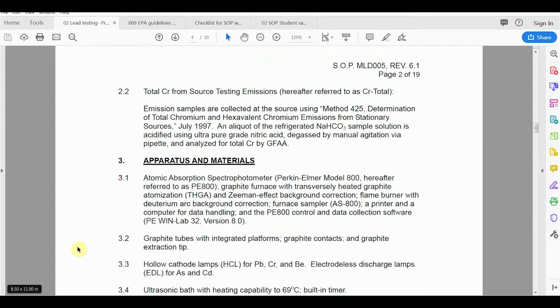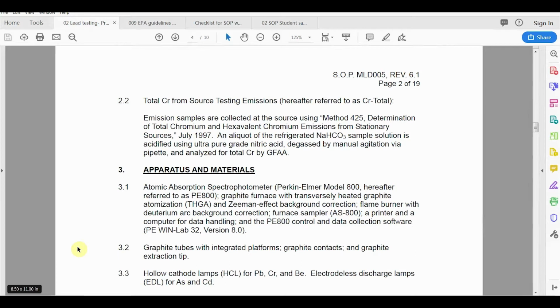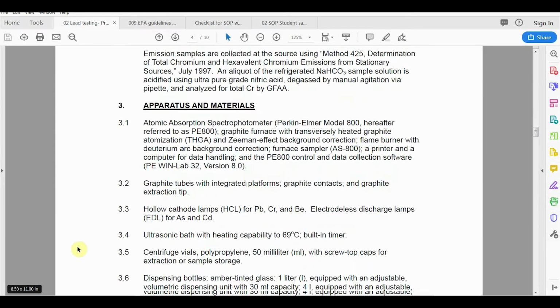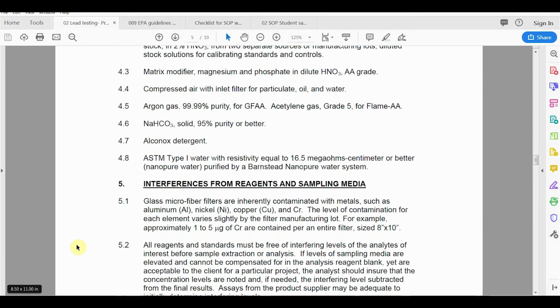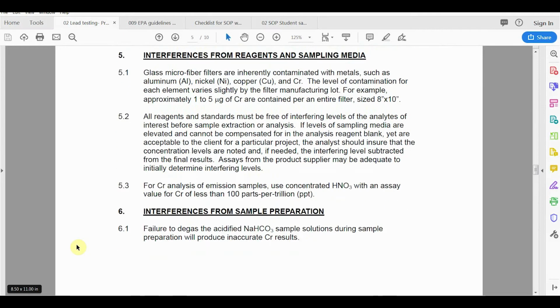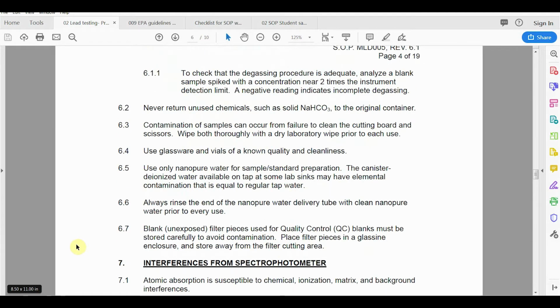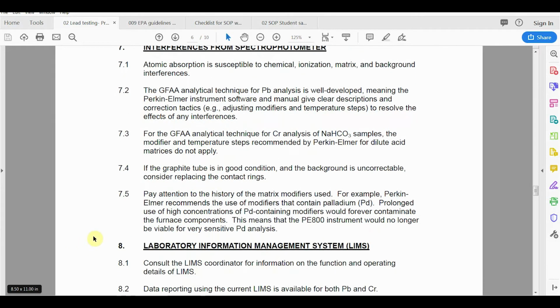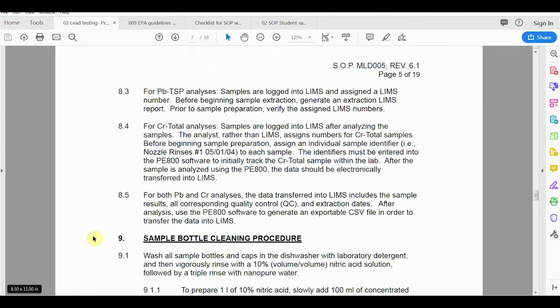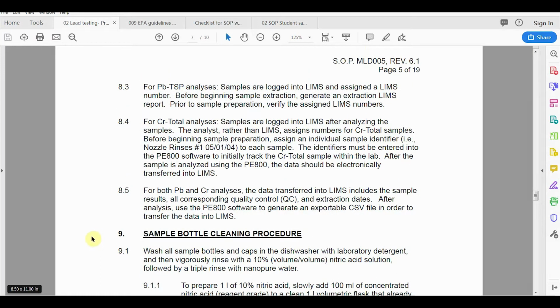They do have a quick summary of the method, what they're asking users to do in this, and they're describing it, giving a sort of a look forward. They have a list of the necessary materials to complete it. That's section 3. They have a list of the necessary chemicals. They have a list warning about various different interferences. They have a section listing more interferences and even more interferences. They divide these into 3 different sections. Again, I am not going to read through all of this in the video, but it is worth noting just the sheer size of these opening sections. It is not until section 9, a full 4 or 5 pages into the list of instructions, that they start actually telling the user to do anything.